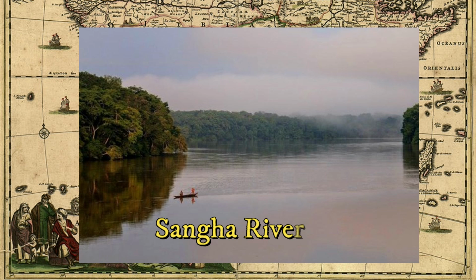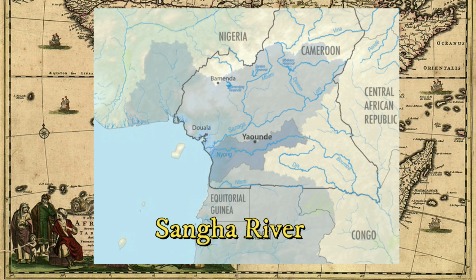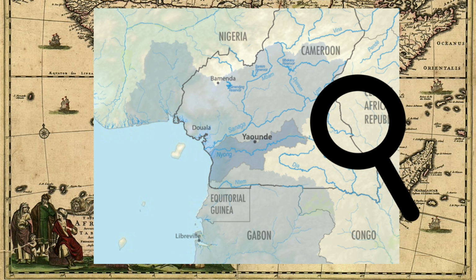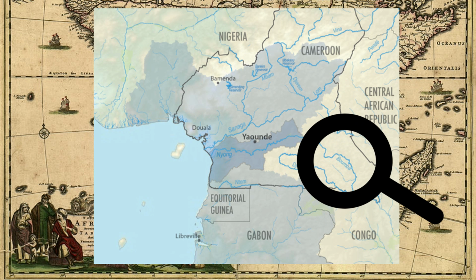The Sanga also runs along the border with the Republic of the Congo and Cameroon, and in southern Cameroon it's connected to the Bumba River. All three rivers are linked, which is why we have Mokele-mbembe observations in all of them. Now, this map shows the three rivers in relation to one another and gives you an idea of the vastness of this area and the fact that a rare semi-aquatic animal like the Mokele-mbembe has plenty of space and countless hiding places to move around in.